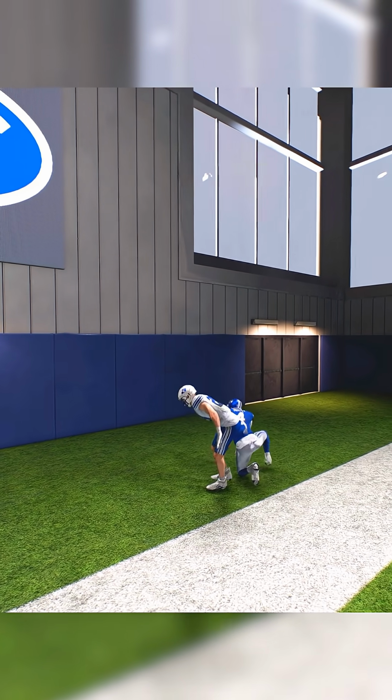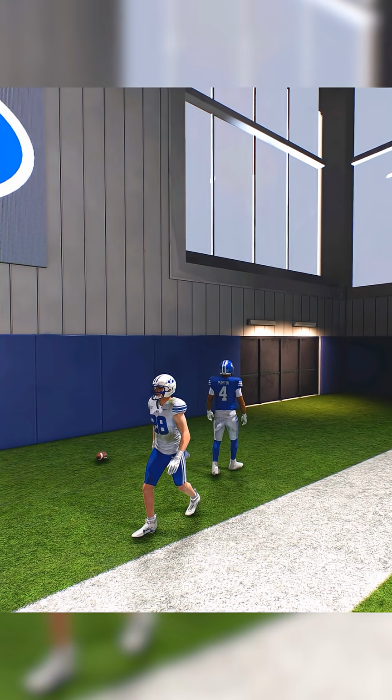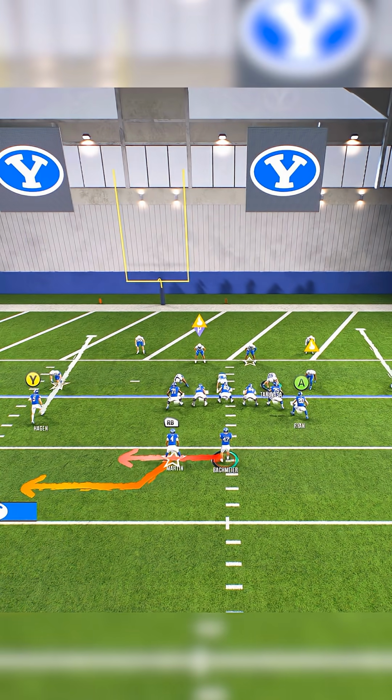And so I tried to wait as long as possible to make the pitch, which can be a little bit risky, but it can also be kind of necessary. If you pitch it too early, your running back will get corralled, and you won't go anywhere. If you pitch it too late, you might fumble. So there is a little bit of risk versus reward.